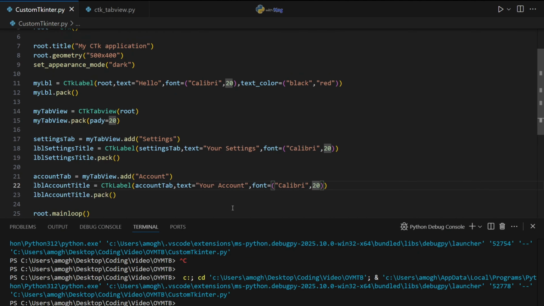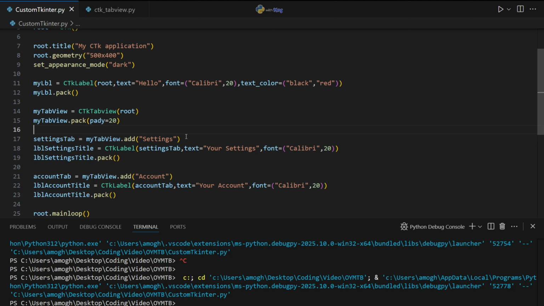Alright, so I've added a few extra things to our tab view. We started off by creating it over here with the regular CTK tab view initiation. Now where you add the tabs, previously I'd added it using just this part.